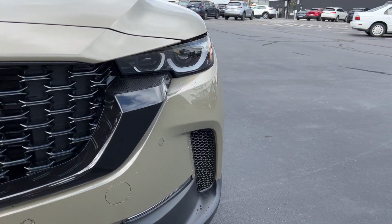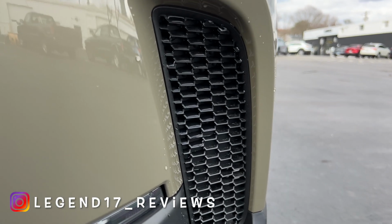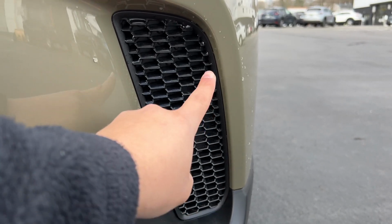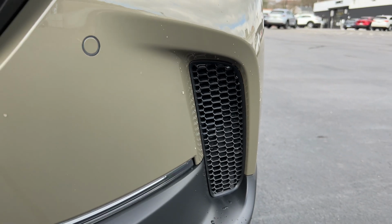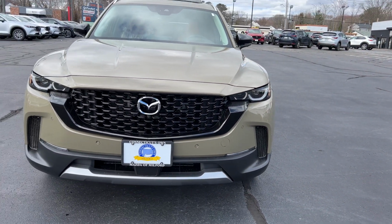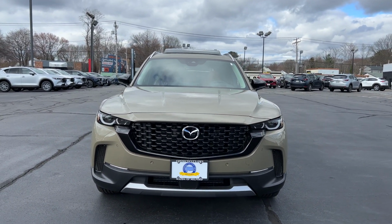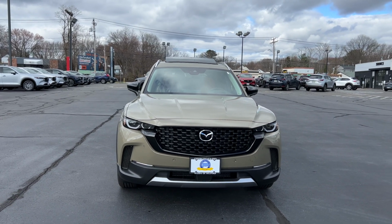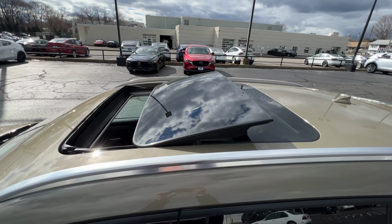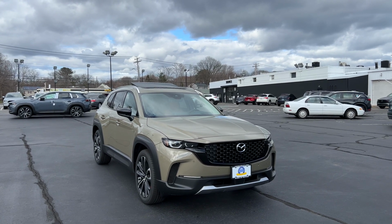And there is a fake vent right here, so this vent is not functional, so air doesn't go in here. I really wish that Mazda made a functional vent right here on the side. A lot of cars and SUVs have a side vent, but yeah, this thing seriously looks amazing, and I really like the lines and the edges. And yeah, everything just looks very, very good. And this thing looks really good with the sunroof open. If you guys look at the sunroof, it goes actually on top of the other one, and this thing looks sexy. But let's go ahead and move to the side, and I'll show you the side view of this CX-50.